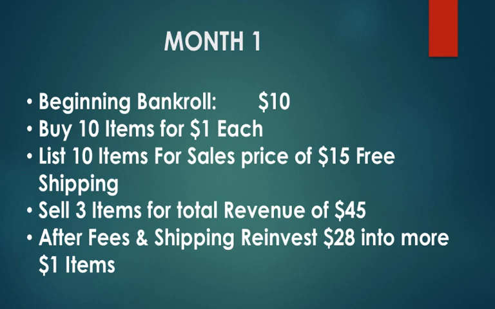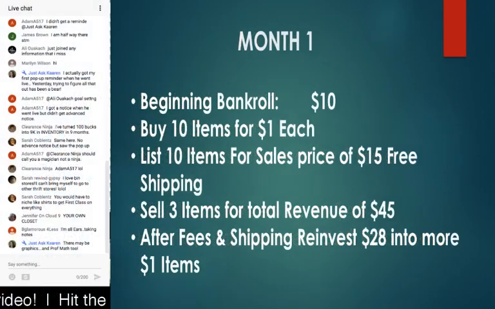But we want to look for clothing here that is under a pound in weight, which is going to disqualify some things. It's going to disqualify jeans, for instance, by the way. It's going to disqualify a lot of things, like sweaters, coats. Let me see if I can make this a little smaller for you guys. There we go. And it's going to disqualify shoes. It's going to disqualify anything that weighs more than a pound. But let's say you can find these items.